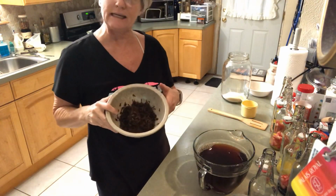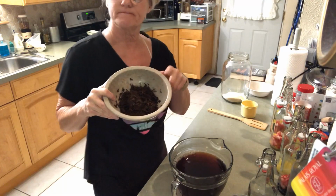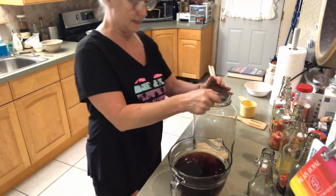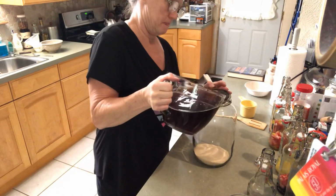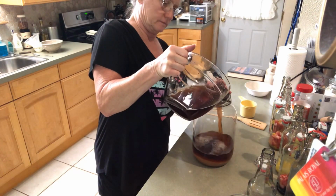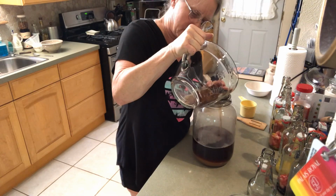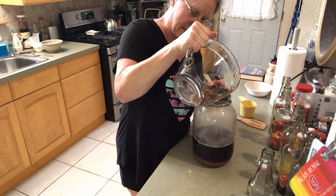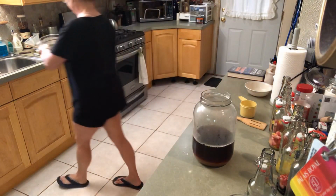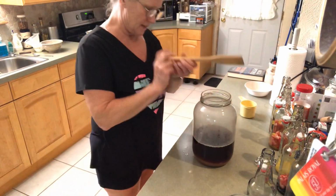Okay, I strained my tea, and this will go in my compost. Now I'm going to add my tea to my sugar, and I'm going to run it through the strainer again. I'm not going to do the very, very last couple of drops because there's little pieces of tea, and I really don't want them in my SCOBY. Now let's stir it up and dissolve the sugar.